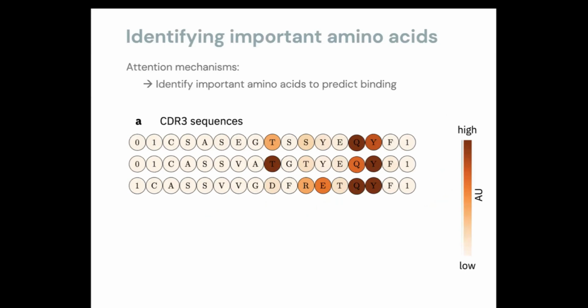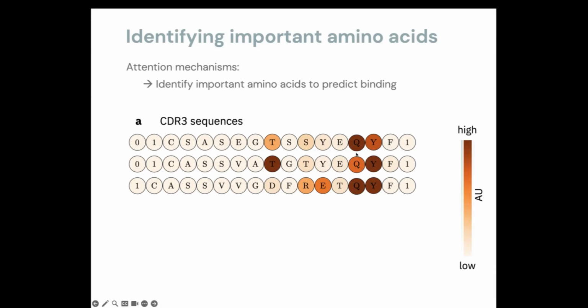We developed a model called Titan. The model was trained on bulk sequencing, so by now it has been outperformed by models trained on single-cell sequencing and models using protein language models. But maybe what was interesting of this model was that we were specifically interested in the interpretability of the model. So we wanted not only to predict binding specificity with good accuracy, but also to tell us which amino acids were important to predict the binding specificity.